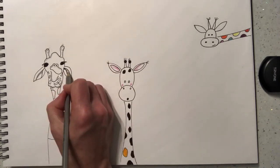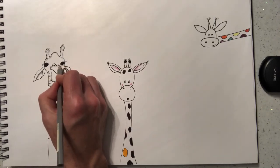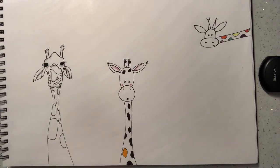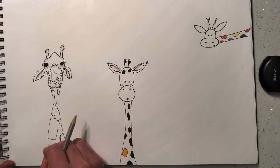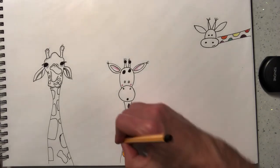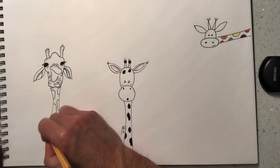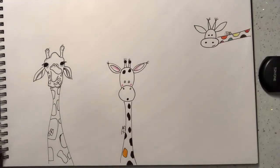There we go - let's do that in the ear as well. I'm using a sparkly gray here - my daughter loves this crayon. And under his eyes - perfect. So you could just carry on now with the shapes. You've got three giraffes now, perfect! I'm going to sign this one down here, sign this one in here, and sign this one there. There you go.